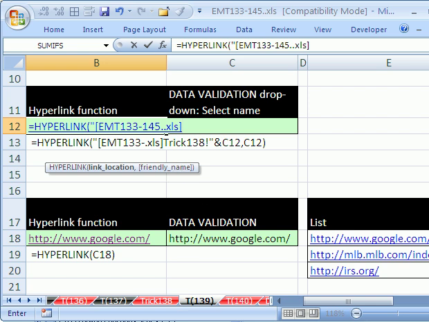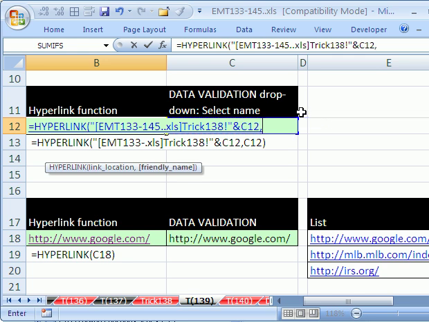And then the name of the sheet right here. By the way, I tried this with these parentheses and it wouldn't allow it, so I had to change the name there to Trick 138. So that's the name of the sheet, but guess what? Whereas square brackets are for the workbook, exclamation point is for the sheet name. And then I'm going to have to join it, because in this cell right here is the named range over there. So now I'm going to end double quote, ampersand to join, and then I need to get that cell right next to me. So I'm going to use my arrow key, right arrow, or you can click here and then arrow, arrow, like that to get the C12.